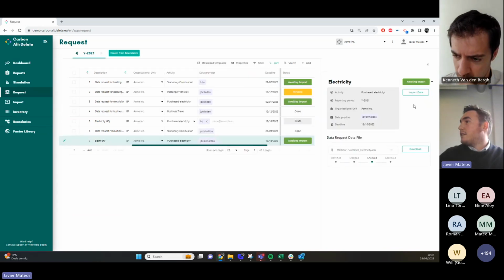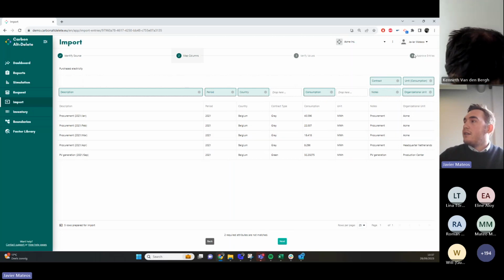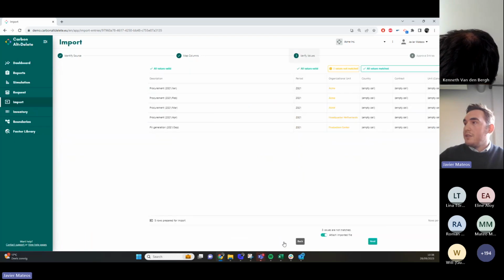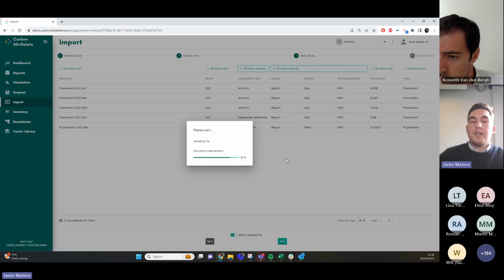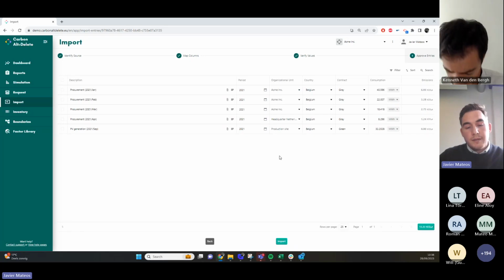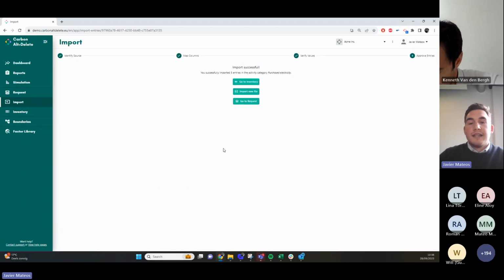Voila, here it is. When you import the data, you select here the sheet inside that Excel file. You can also define a range if you have a more specific amount of data you want to import. Then you can simply import everything inside your emissions inventory. So here you go. This way you can give access to someone that might not be experienced enough to use the software, but they own the data. Then they can send you the data that you need to import inside the system, and you can do all that without having to give accesses and make it too complicated. So this is the way it works.